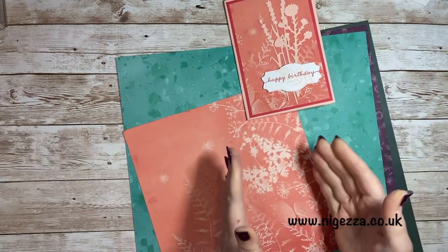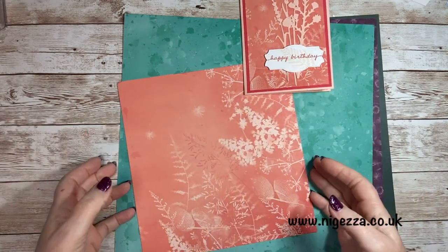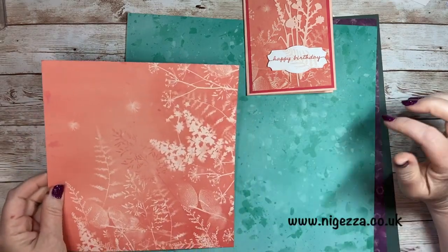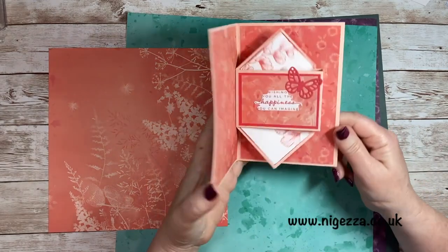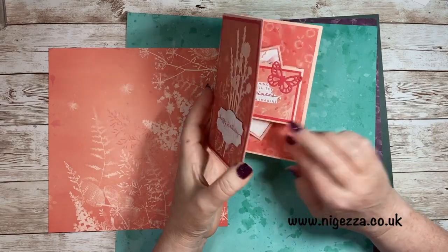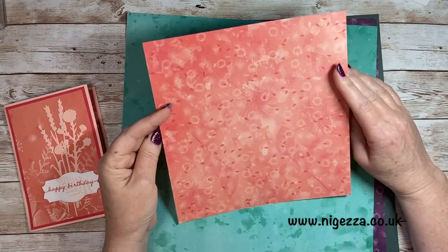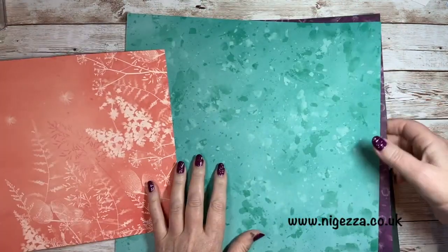We could have chosen this for the card front, that for the card front, you know, sort of so many areas on the paper would have been beautiful for the card front, and we chose the same one. I was amazed. Absolutely, totally amazed at that. So yeah, thought I'd share that. So that's beautiful, and that's the other side. So I'm going to make a couple more cards out of that bit because I like that.